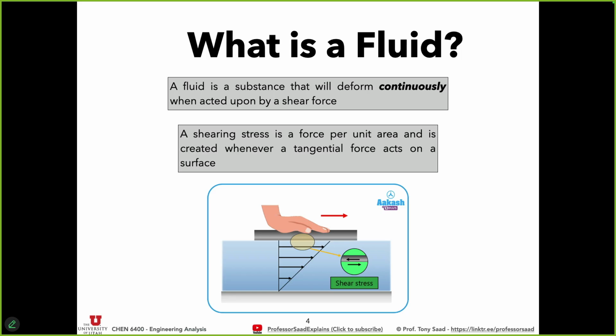Specifically, a fluid is a substance that will deform continuously when acted upon by a force, specifically a shear force. So a solid doesn't deform continuously. It will deform. When you take a piece of plastic, let's say, or a piece of metal, like an iron bar, and you're strong enough, you start bending it, it starts deforming, but then at some point, pop, it's going to kink or break, right? Or you take a piece of chalk, it will deform very, very slightly, and then pop, it will break, right?